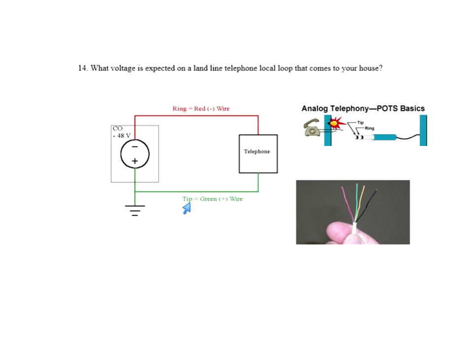Now, I'm not worried about what it's called or what the colors are, but what you need to know is that if your telephone's on the hook or you have your telephone unplugged, you're going to read at your house around the negative 48 from the red wire to ground. So in a telephone system that comes to your house, they're applying a negative 48 volts to your house to make that telephone work. Now, when you pick the phone off the hook and you're using it, there's a lot of resistance in that twisted pair. The voltage will drop to about a negative 12.